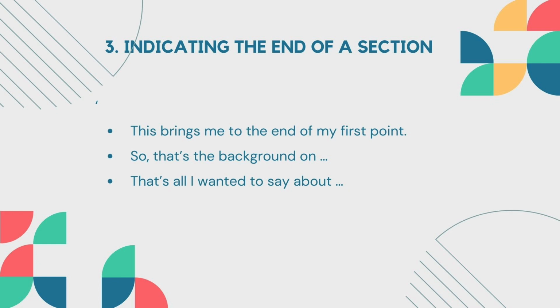The third is indicating the end of the section. There are some expressions that you can use for saying the end of the section. The first, you can say, this brings me to the end of my first point. You can say, so that's the background on, or you can say, that's all I wanted to say about blah blah blah.